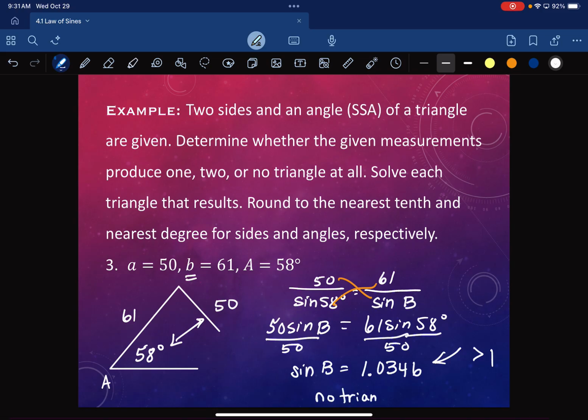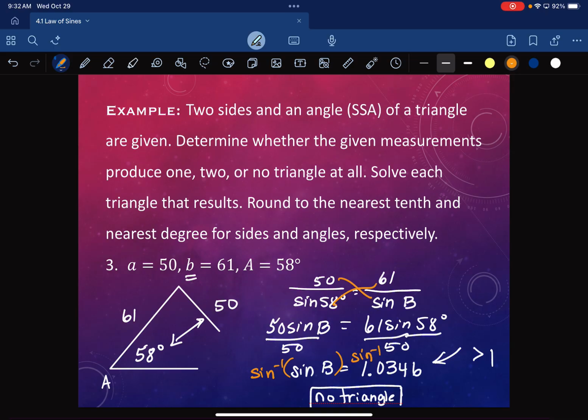Now, let's say for a moment you're moving quickly or you've completely forgotten that that's how that works. You just blank out and you keep moving forward. Okay? Put yourself in that scenario for a moment. What would your next step be to find the angle B? We've done this in 2 or 3 different sections of material so far. How would I find angle B if I know that the sine of B is equal to something? Inverse sine. Thank you, George. We would do the inverse sine.